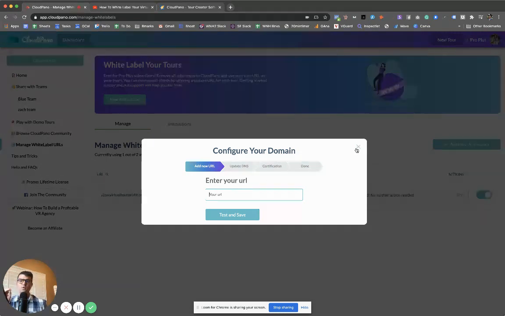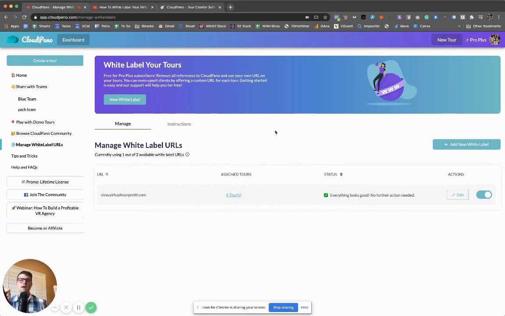You can have as many white label URLs as you wish, and they're only $75 right now. That cost may change later, so I would grab them now while you can. But basically, that's the idea: you have another way to upsell your clients with other services and features. And if they want their own custom URL, like tours.yourclient.com, no worries. It just costs a fee. And we'll help you add an SSL cert. Again, we're partnering alongside you, so the more money you make, the happier we are. That's our goal with that.